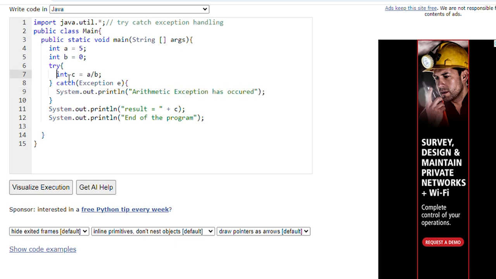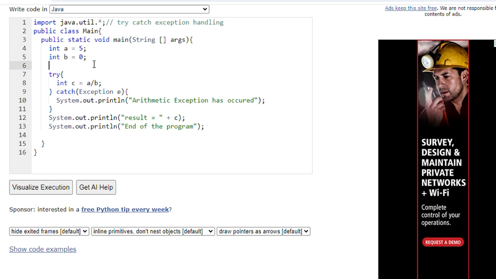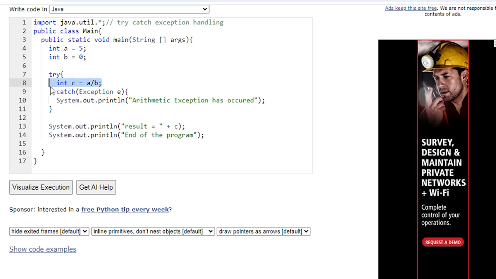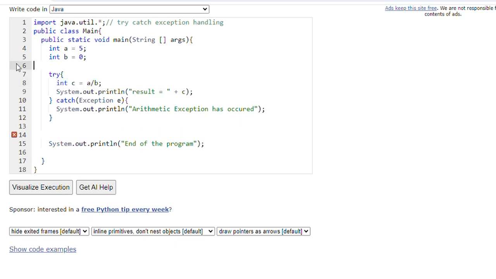Okay, so what we are doing in this program, we are using try and catch block, and we are dividing a by b in the try block. If the exception occurred, then we are handling it in the catch block. Arithmetic exception has occurred. Let's run this program and see the output.